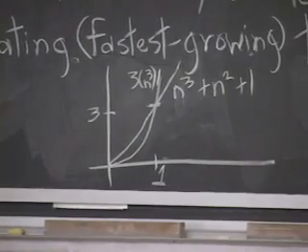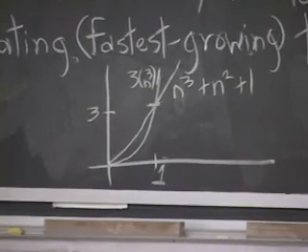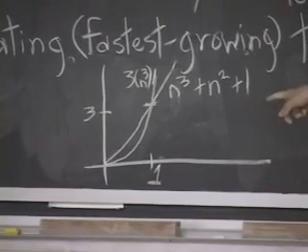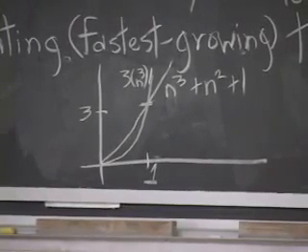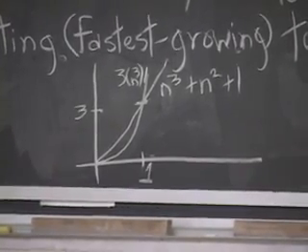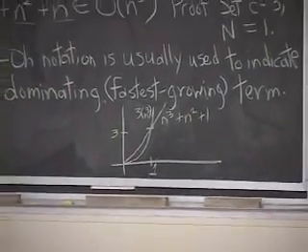So this wasn't the only option I could have chosen. I chose this just to keep it simple, because that way the crossover point is at 1. But if I had made this 2, there'd still be a crossover point. It would just happen later. Other questions?